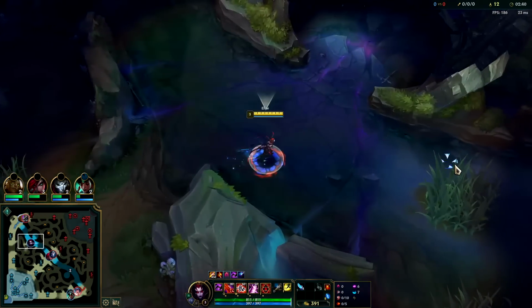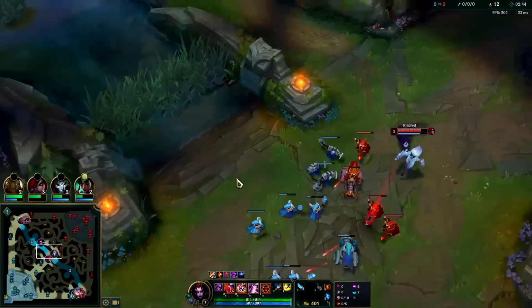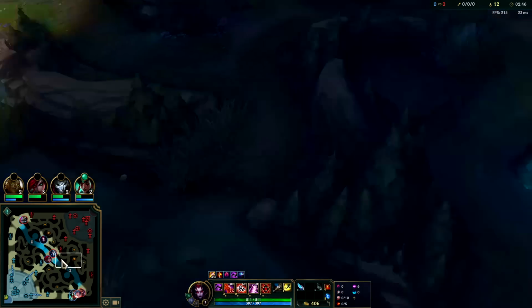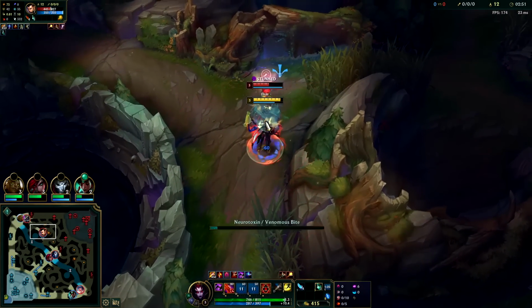Nasus doesn't look gankable, Kindred mid does. Kindred mid is a cheese pick I've done lots of videos on. It's extremely powerful as long as it doesn't get ganked, if you can camp it and put it behind. Hey, he's Xin Zhao.